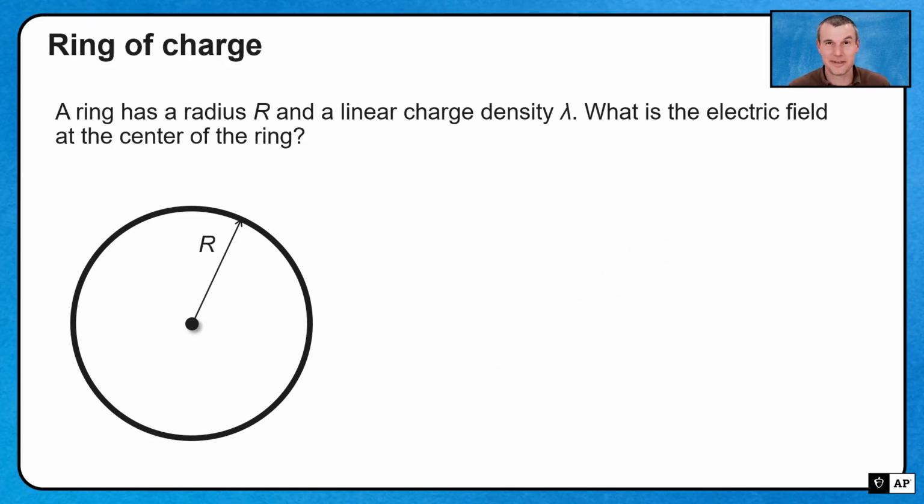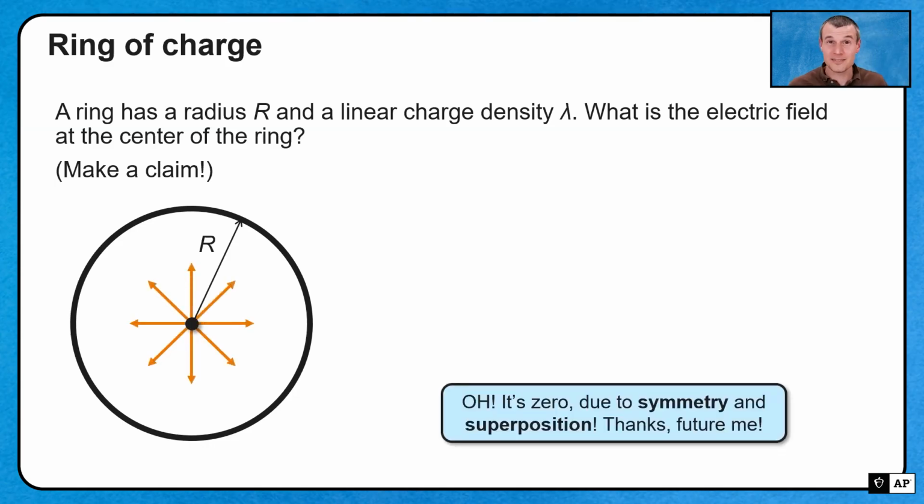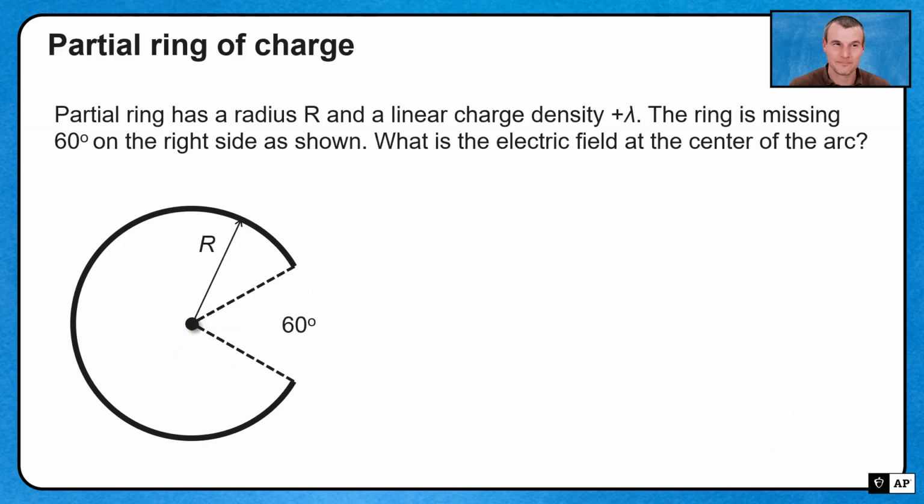Okay, well, that was fun. Hopefully I'm okay wherever I am. But let's stop to think about this. He said to think. So can you make a claim? What do you think the answer is? Yeah, it's just going to be 0 due to symmetry. Oh my gosh, thanks, future me. We save so much time by not doing all that work. Always pause and think about symmetry to see if it's simpler than you might think before you go jumping into a problem. I don't think we're going to see me again, but you will as you keep watching this video.